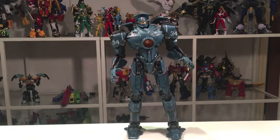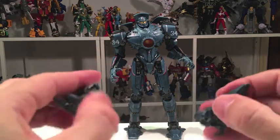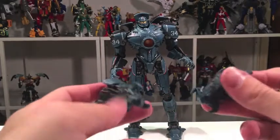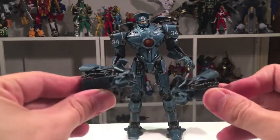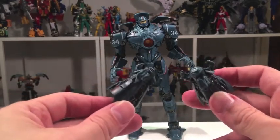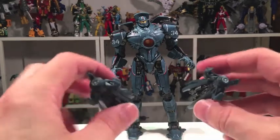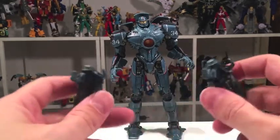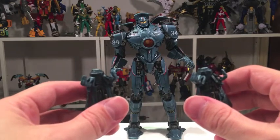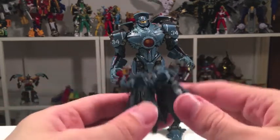It also came in the box with these two blasters. You could change out his whole forearm and stick these in. These also came with the anchorage attack. Well, one of them did, Gipsy. So now you get two of them if you want. That really works out well. I won't be posing them. I still have my anchorage attack, and I will keep that one because it's a really cool battle damaged figure. But there you go.